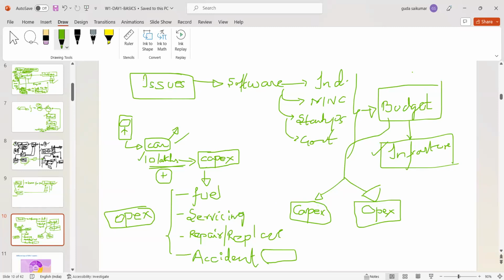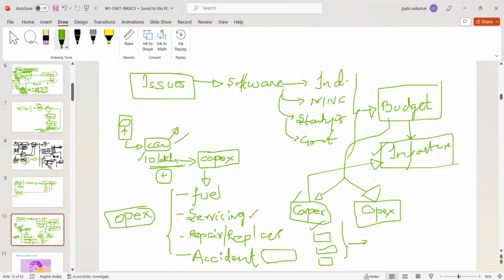The same way, the companies also, in order to develop the project, they need the infrastructure. Now they become the owner of the infrastructure. So this is the capital expenditure, the initial investment on the infrastructure. Now, after purchasing the hardware, laptops, computers, CPUs, etc., definitely the operational expenditure comes into the picture, because they have to go for repair, same thing.